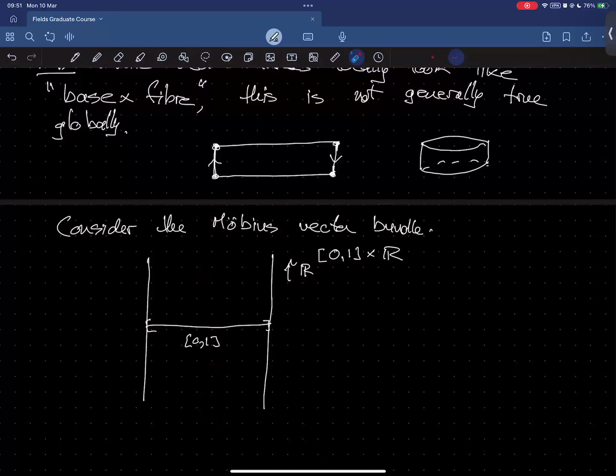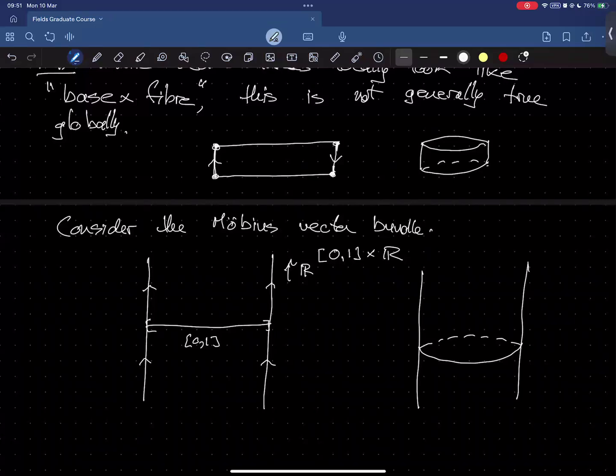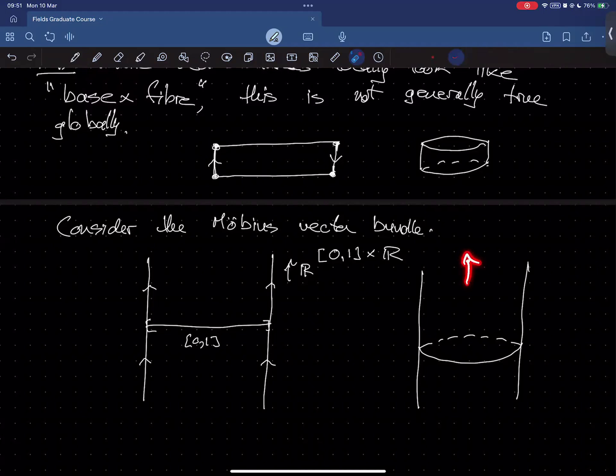But nonetheless, I can glue points on this edge, two points on this edge. And if I maintain the orientation, then I'm going to get an infinite cylinder, something like this. Again, this thing goes off to infinity in this direction and in this direction. And this thing is basically S1, because when you glue the edges of an interval to each other, as I've done here, you get a circle, basically, cross R.